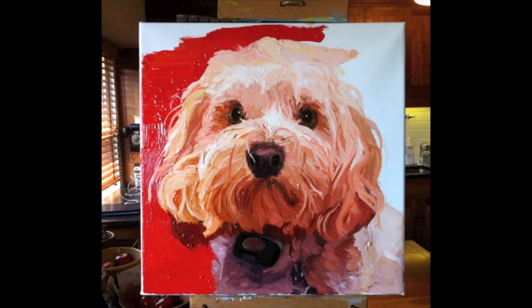I've decided on the red, since it makes the neutral tones of Chai's fur pop a bit, and because it adds a bit of tension to the painting. Chai is a spirited dog, and a neutral background wouldn't capture her personality at all.